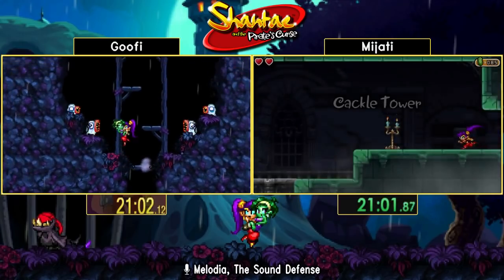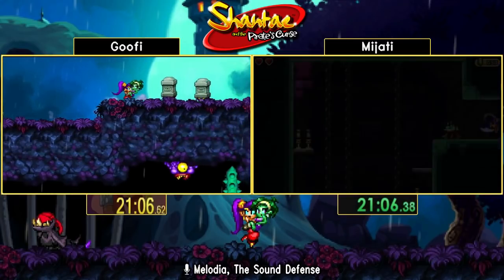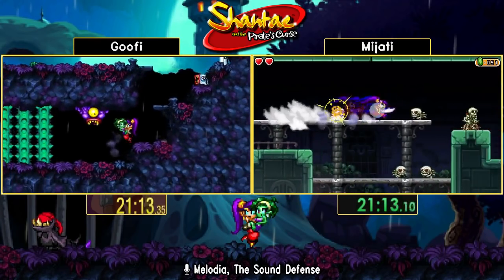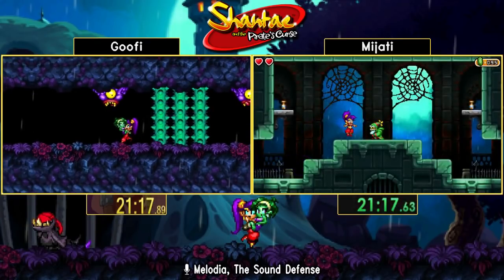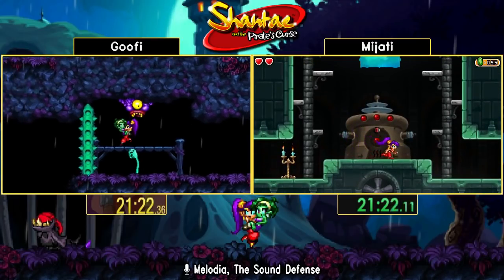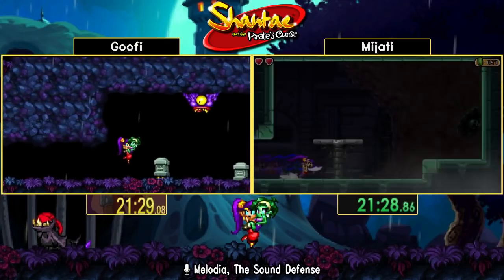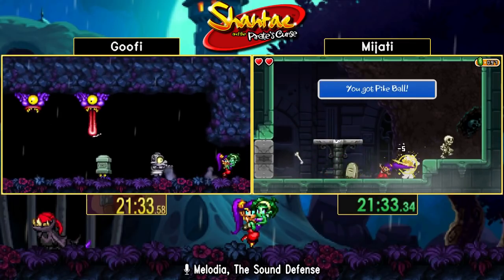And now Mijati is in the Cackle Tower, which is one of the quicker dungeons. We barely have to see any of it. Yeah, in the normal game, you have to go all the way around, hitting these sort of Tesla coil things to open the wind. Right, but the reason you have to hit all the switches is to go up, but because we have the cannon, we can go up as much as we want.